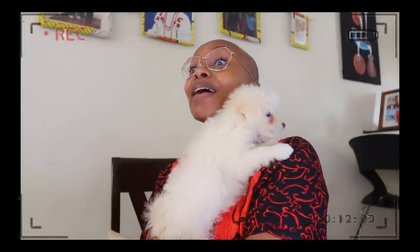So this is a puppy. It's our neighbor's puppy. She keeps wandering into our house. Oh, she's so cute. Now let me introduce you guys to all the other babies just roaming around the house. Well, Zoe used to be this size. Now she's an old woman roaming around outside. Oh, that was so precious. Do that again. You like the puppy?